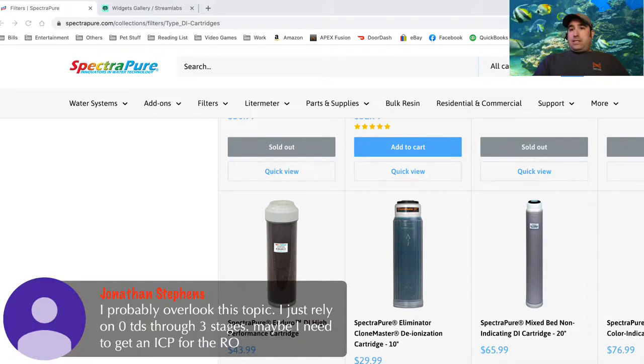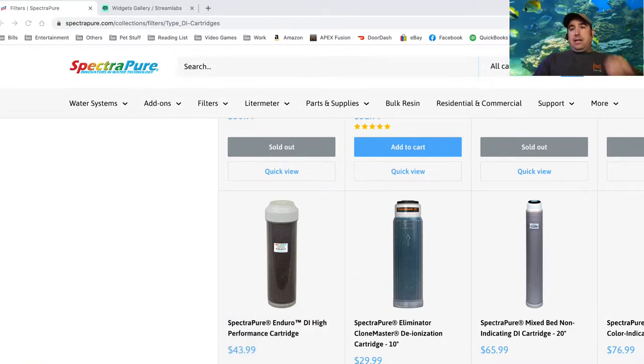I rarely zero TDS, so maybe I need to get an ICP. Yeah, I would recommend getting an ICP for your RO at least once, just to see how it's performing. I always recommend that. If you get the ATI ICP test, which I've recommended multiple times, it comes with an RO ICP. So you buy the ICP test, it does your tank, and it does the RO for you. So it's all in one kit. That's kind of nice.